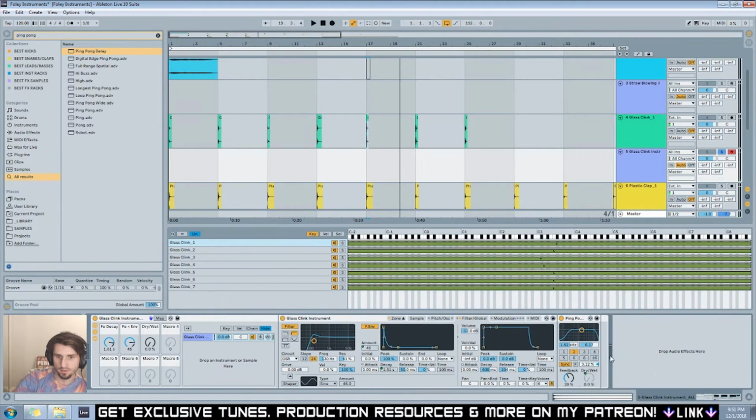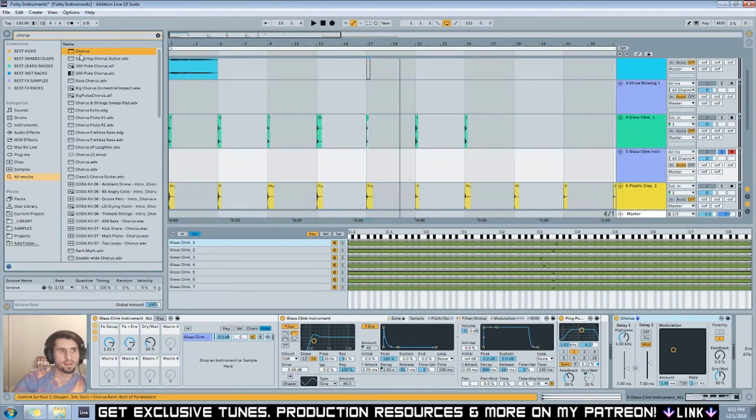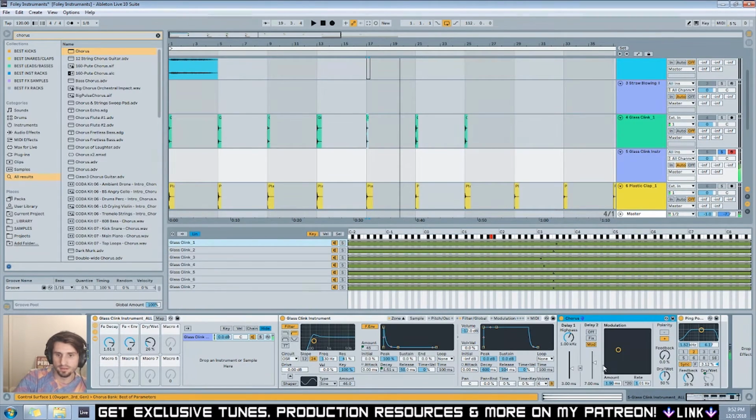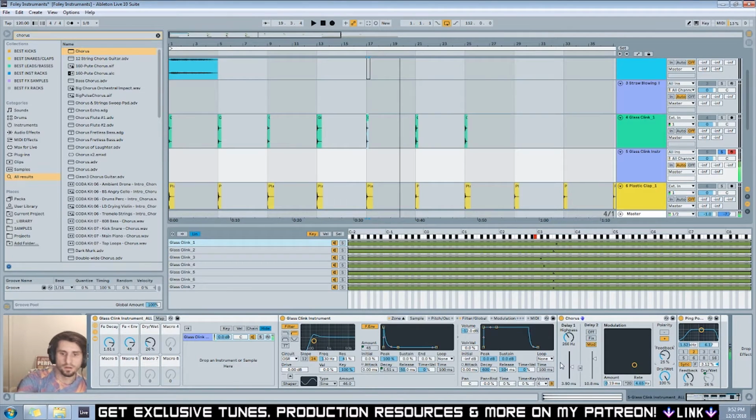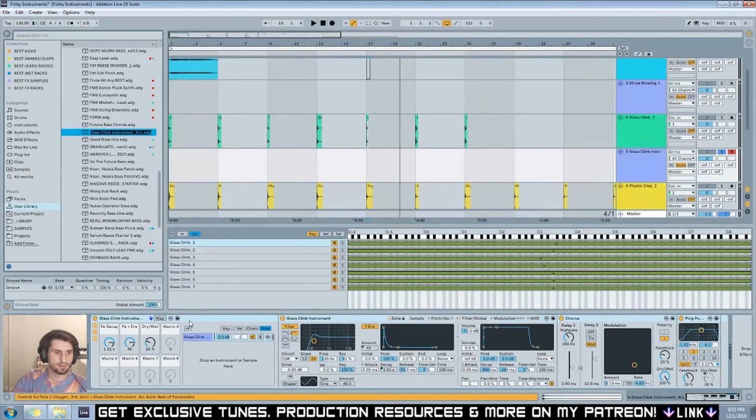And our ping pong delay, we can also put that on a macro. And I think that's all right for now. Let's add a chorus. I think it needs that. Put this before the ping pong delay. So that gives it a little more richness to the sound. And that's good for now. We can save this, and that one's called all.